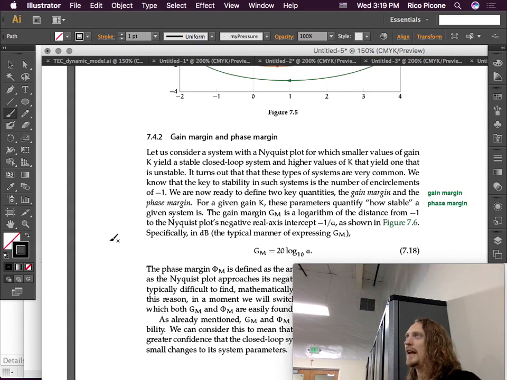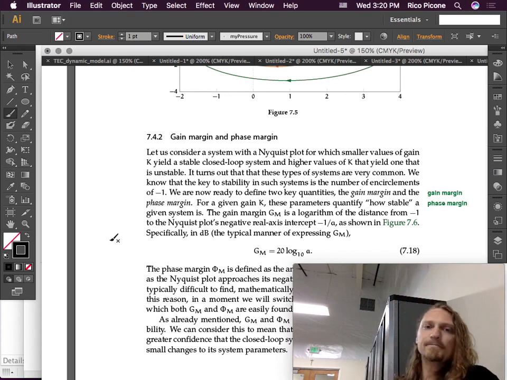This is another topic that is one of the fundamental ideas in control theory that you hear a lot about. You're going to hear about root locus stuff, stability, closed loop poles, all of this stuff comes up. And gain margin and phase margin are two other concepts, and we're ready to define them now, finally. We could have defined them in terms of Bode plots, but that wouldn't have made as much sense until we got to Nyquist.